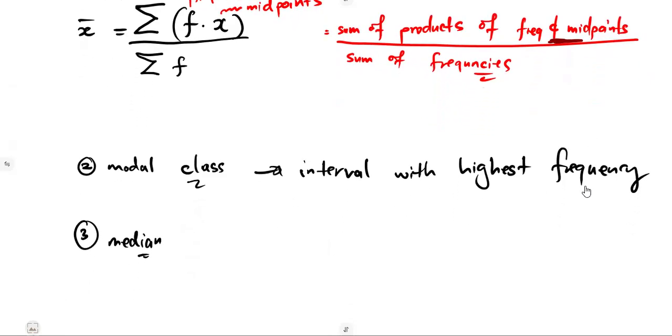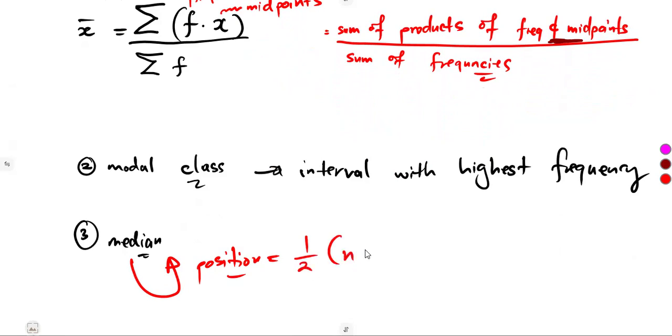Just like what we had from the ungrouped data, there is a position for that median. We work from the position where it is to be situated. So the first thing is the position for the median value, which is half of n plus 1. We referred to this formula before. Remember, n simply represents the total frequency. You add all the given frequencies. So first it is the position, then you can locate the value from that position.